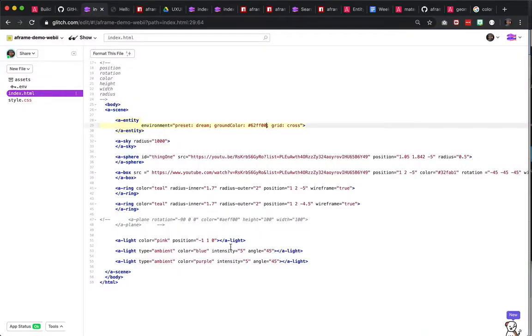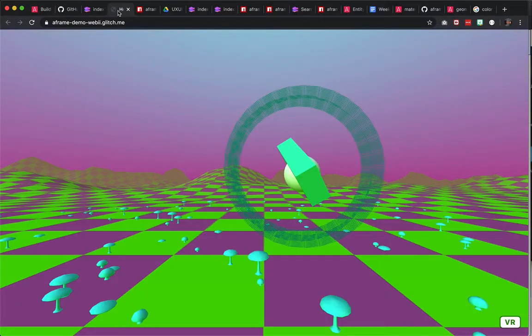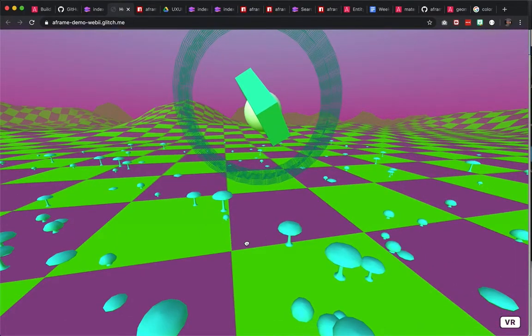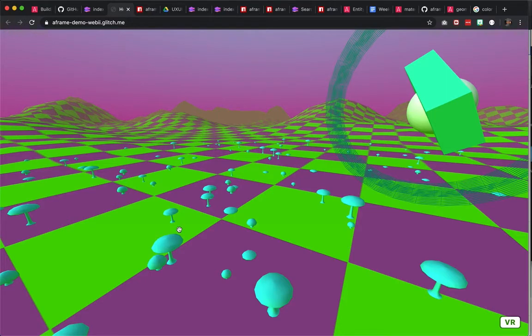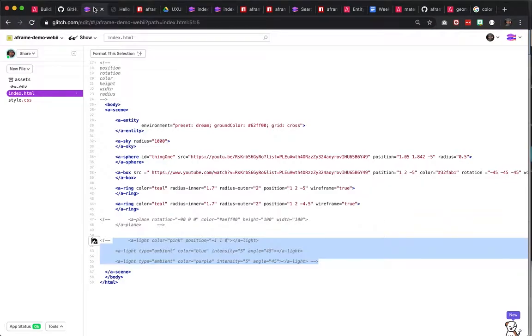So I'm gonna just turn off my lights for the time being. Just turn these off here, because these will also, it comes with its own lights as well. Okay, so that's how you can sort of have more of a custom color. But we can do even better than this, okay?